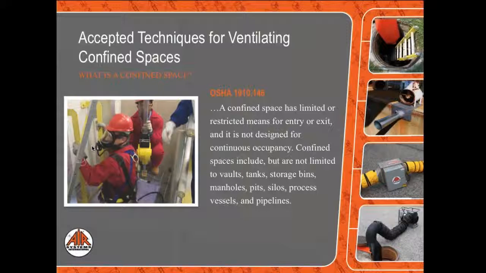The federal government regulation, OSHA 1910-146, defines a confined space. In that document, it states, a confined space has limited or restricted means for entry or exit and is not designed for continuous human occupancy. Confined spaces include, but are not limited to, vaults, tanks, storage bins, manholes, pits, silos, process vessels, and pipelines.